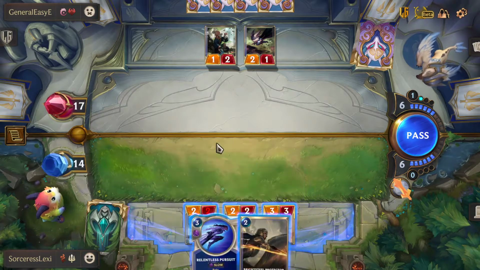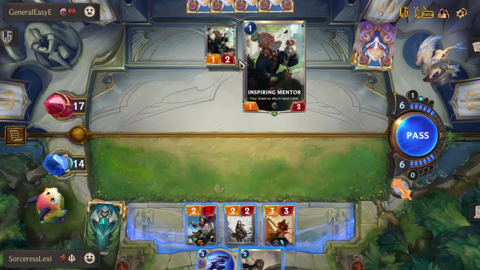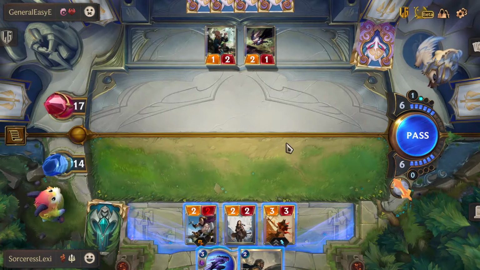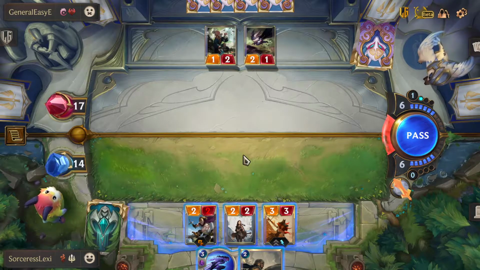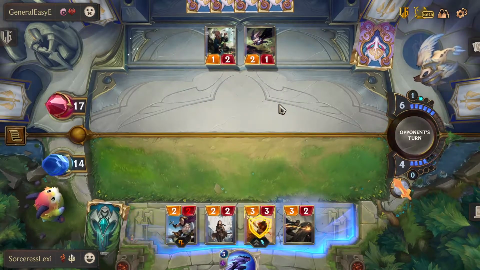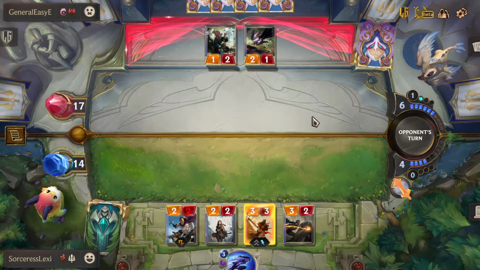So this turn, I'm looking to Brightsteel Protector plus Relentless Pursuit, and I gotta think about which unit I want to give barrier here, because I'm getting 2 attacks in. That's something to keep in mind. I can Challenger this and just kill it. They would block. That leaves them only able to block with this. There's no good block with that. So I'm gonna go ahead and give Misfortune barrier because I think that's the unit they're most likely to target, and this makes it a little safer. Plus, it's also the most valuable unit on our board for sure.